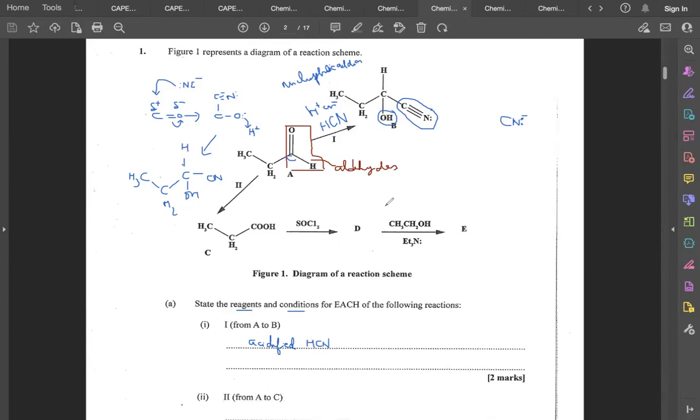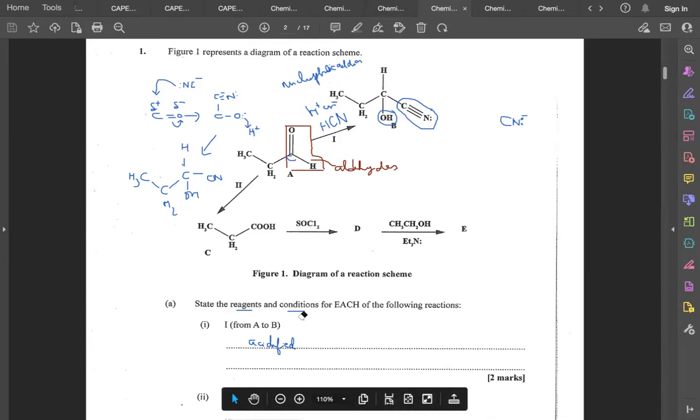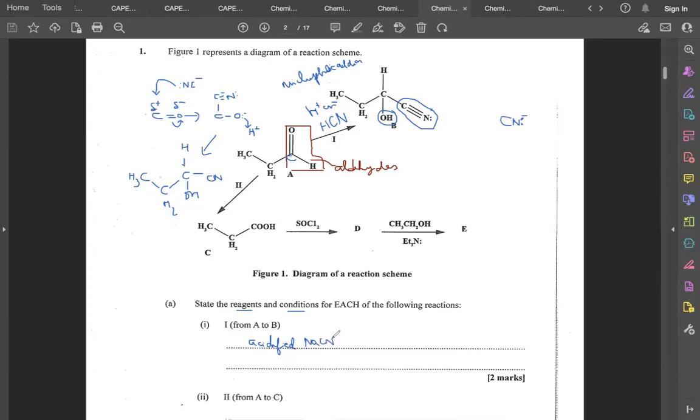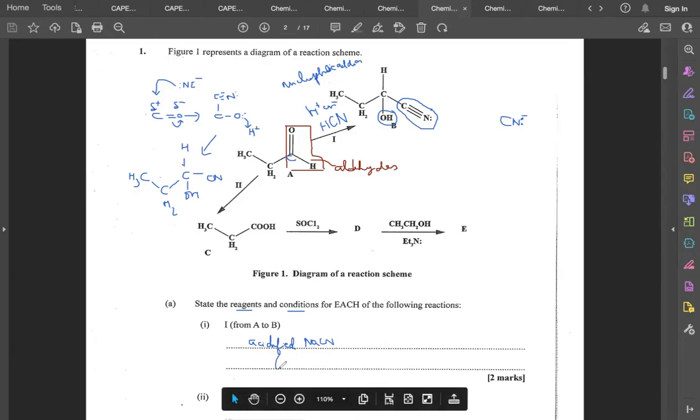Acidify. Let me just write the reagent real quick and then I'll run through it again. So what we use is acidified NaCN, right? So on site, they're going to make the HCN. What happens is that the reaction is actually going to produce the HCN, that is NaCN plus H plus. And that's what's going to get us our HCN, which is then added nucleophilically to the carbonyl. So let me write HCN is going to be there, and then Na plus. If you write this, you should be good in terms of marks for this reagent.